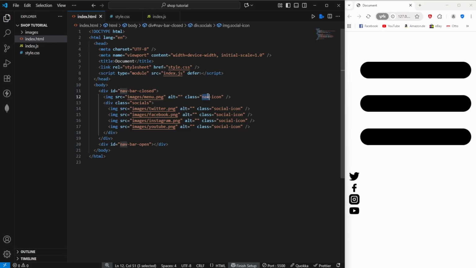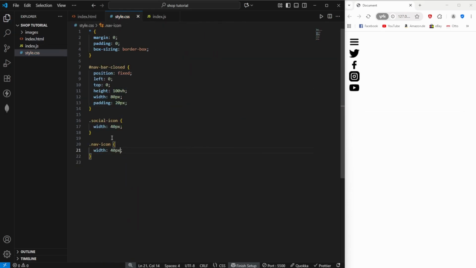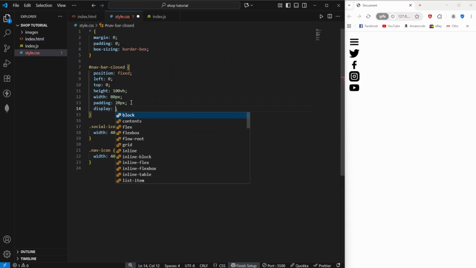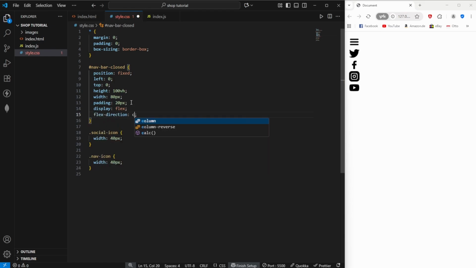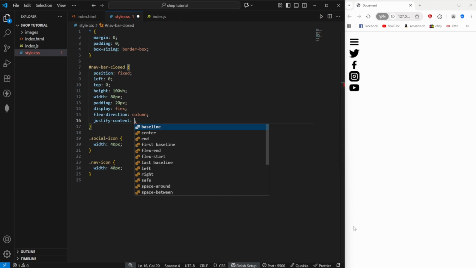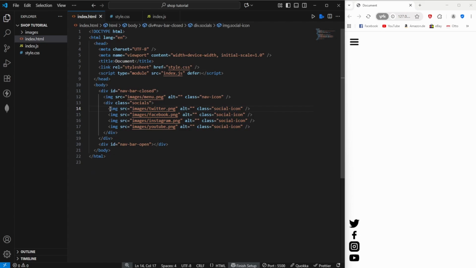Next up, we will style our nav icon, which will also get a width of 40 pixels as well. So now we have those icons, but now we want to have those items aligned to the top and those items aligned to the bottom. So what we can do in order to do so is we are saying this here will have a display of flex, a flex-direction of column, and a justify-content, because now justify-content refers to the main axis, so our vertical axis, so the column, of space-between. So now those items are pushed to the bottom and those ones are pushed to the top. And obviously it would make sense to put those images inside of an anchor tag, for example, like so.